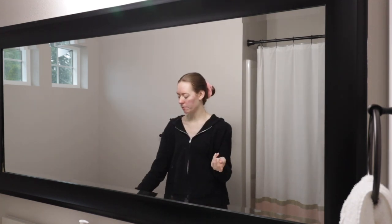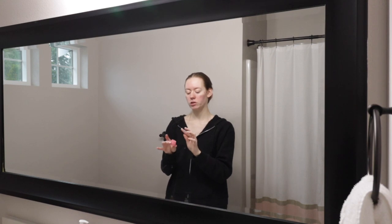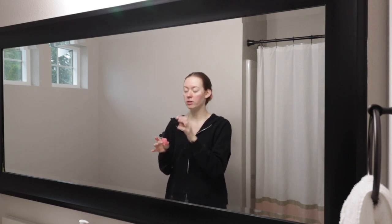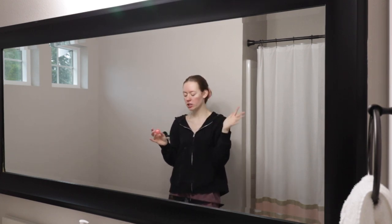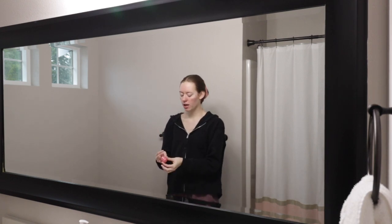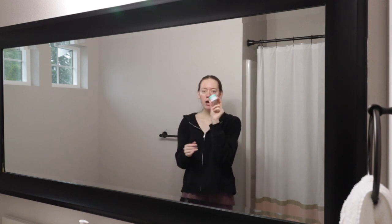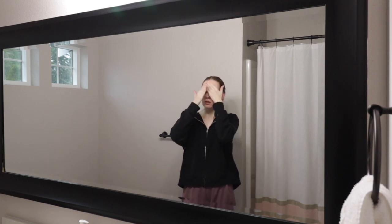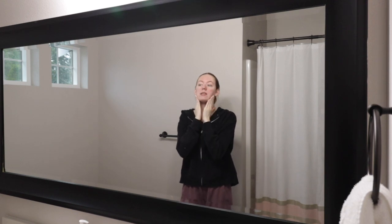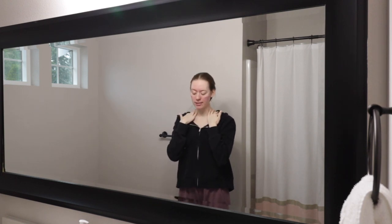While the serum is soaking in, I'm going in with my Laneige Lip Mask — I literally treat this like chapstick. I love this stuff so much. My mom got me a big one for Christmas but I've yet to use it, so I'm using the little one for now. When it's chilled in the skincare fridge it's like the absolute best. Now I'm topping it off with the Equate Beauty everyday hydrating moisturizer, which also has hyaluronic acid in it. Definitely, hydration is key especially in the wintertime when it's super dry out. And that's all I do for skincare.